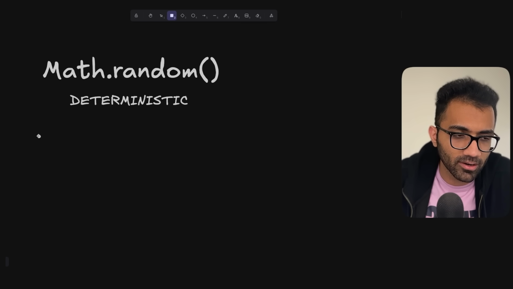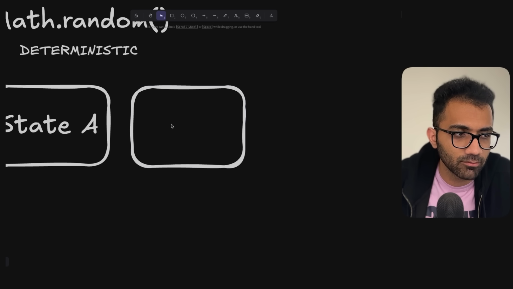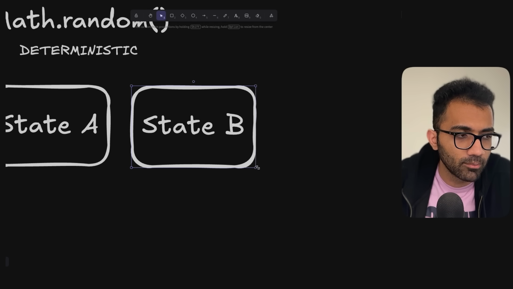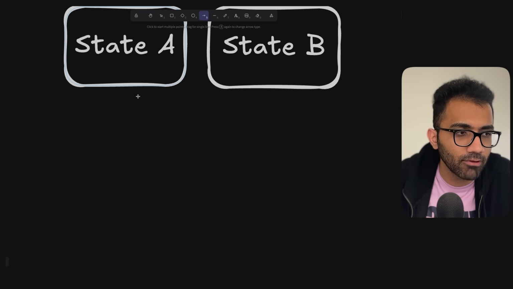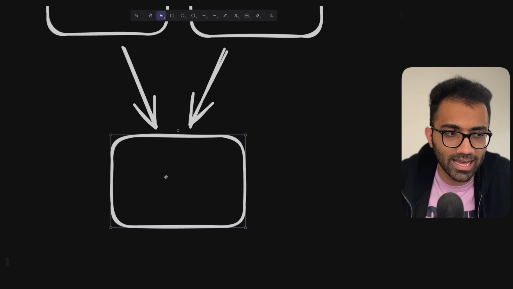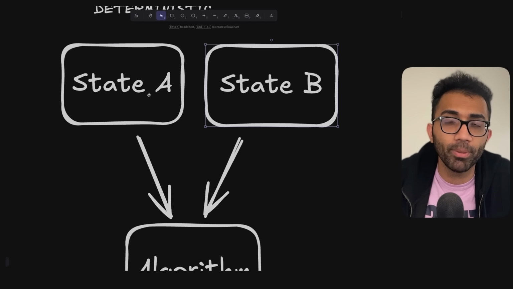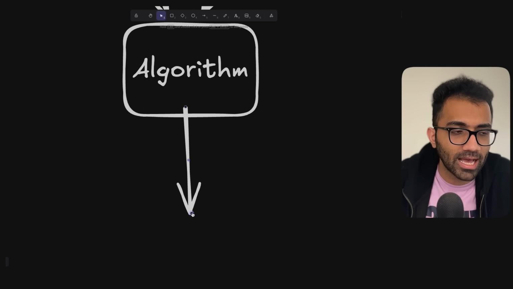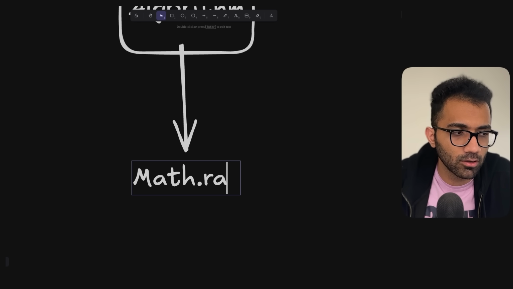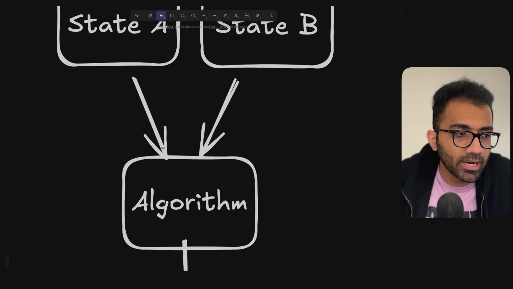See, in case of Math.random, there are two things. Basically, state A is one variable, and then there is a variable called state B. Now, these two variables are the variables that decide what Math.random's output would be. So there is an algorithm here that takes these two variables, which are two big numbers, and then we run them through this algorithm and we get the result of Math.random. Now, this is a very predictable algorithm.